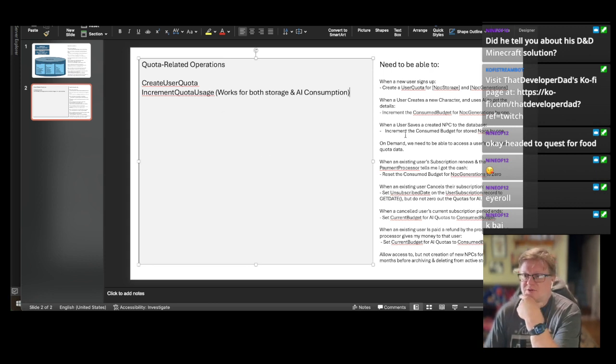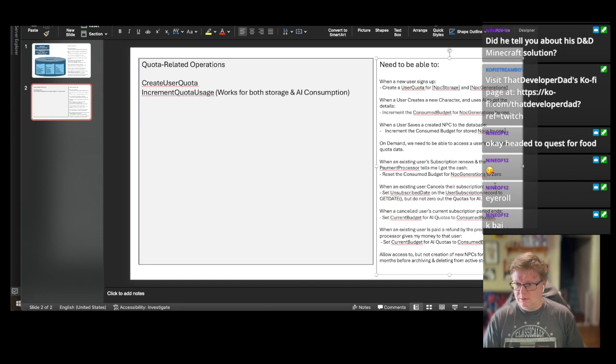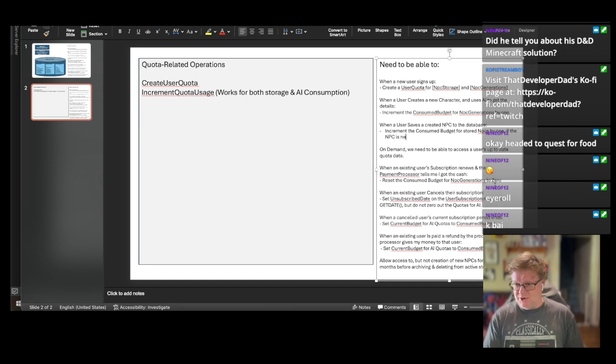When a user saves a created NPC to the database, increment the consumed budget for stored NPCs by 1. Okay. If the NPC is new; do not increment on an update or delete.